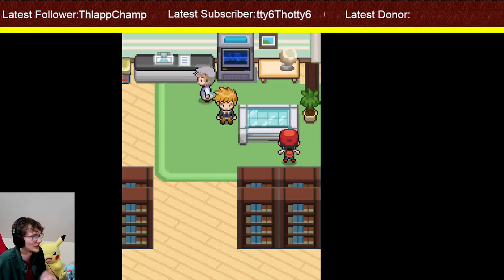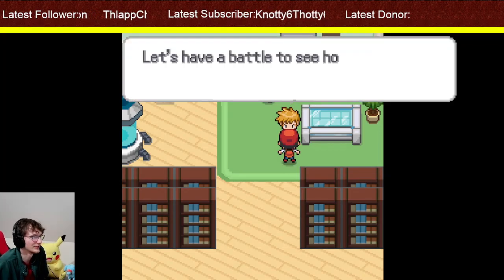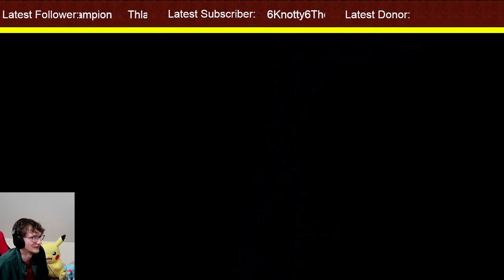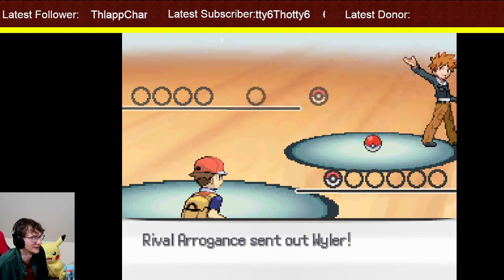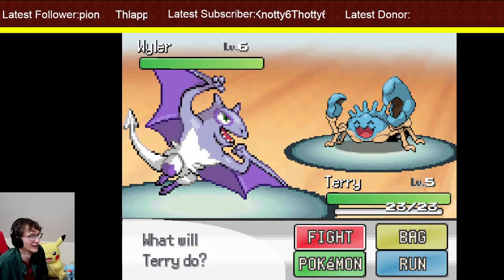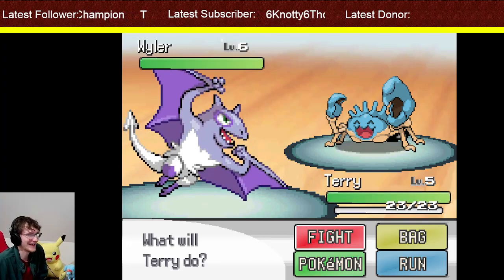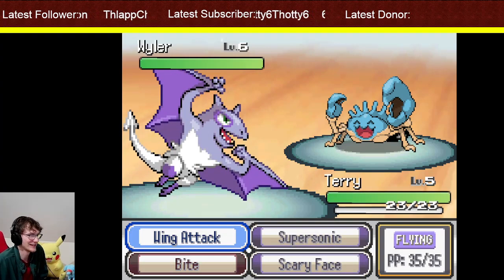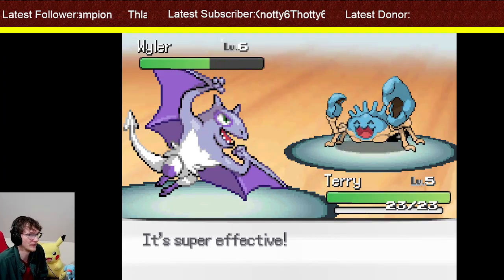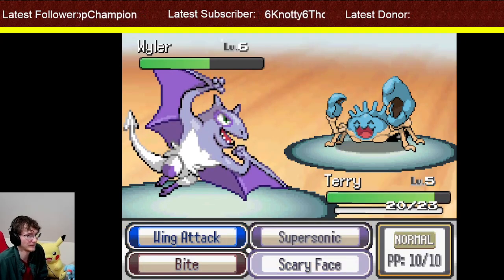Okay, then it's gonna choose the grass water one. Wyler. What moves? Oh, it got Wyler. All right, he looks so stoked. He's like, yeah, I'll get him, Dad. Okay, I have Wing Attack, Supersonic, Bite. Bite might be good, but if it knows Counter, okay, Vice Grip, yeah. Okay, so I'm a rock type. That's good to know.